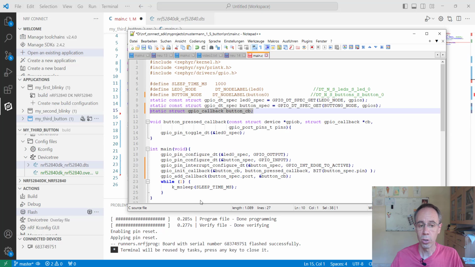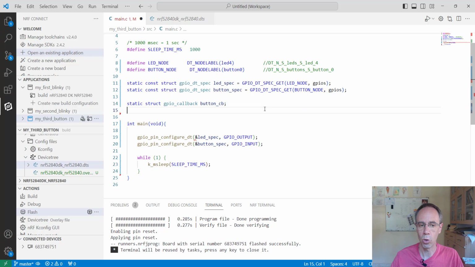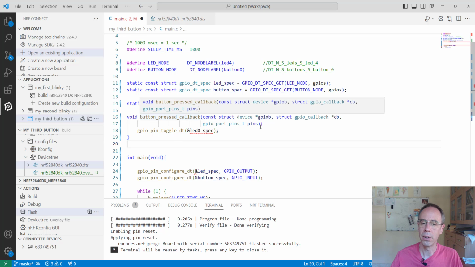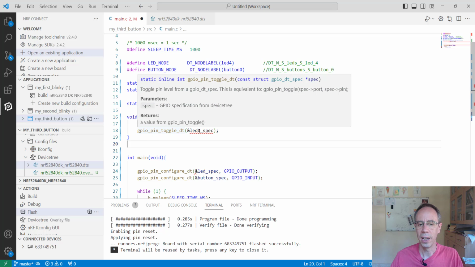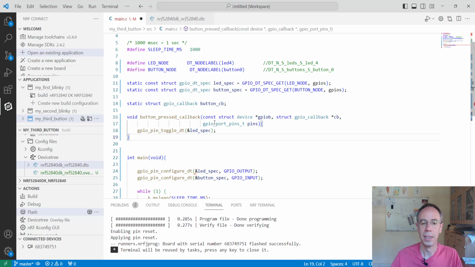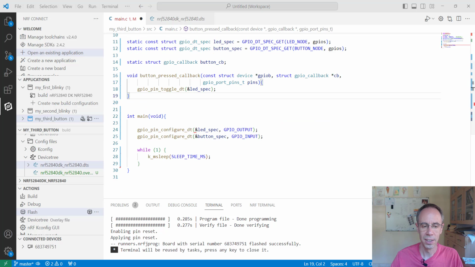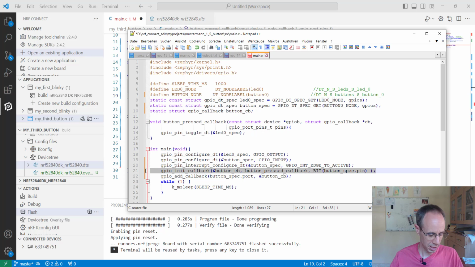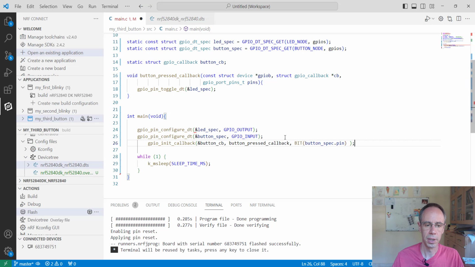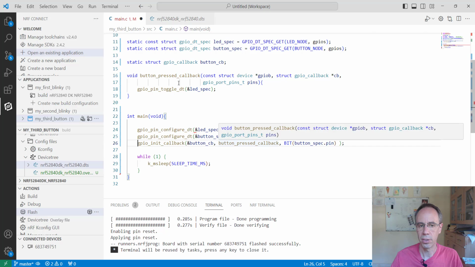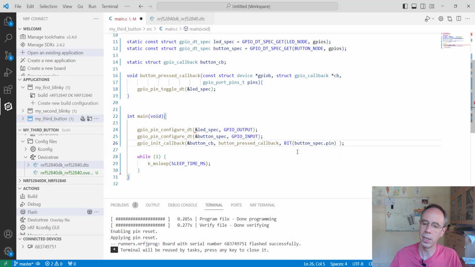First, we define, of course, our callback function. Button press callback, this is a header for it, but we don't need the parameter here. And we just toggle the LED this time. And now we have to place this callback function into this structure here, and this is done with the function GPIO init callback. As you're seeing here, it takes a pointer to the structure, the callback function, and the bit mask for the pin. This is just shifting the pin number to the left, and it's a bit mask. We're needing only one pin. When you write zero here, the callback function will never be called.